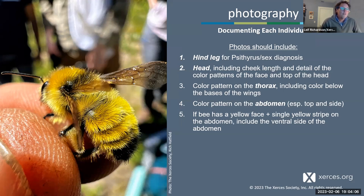So all photos should include a look at the hind leg, which is important for understanding whether it's a cuckoo bumblebee or a Xerces species, as Rich discussed, or it's the non-cuckoo bumblebee type that would have a corbicula, a pollen basket, on the hind leg. We use this also for distinguishing males from females because only females of non-cuckoo species have a corbicula.